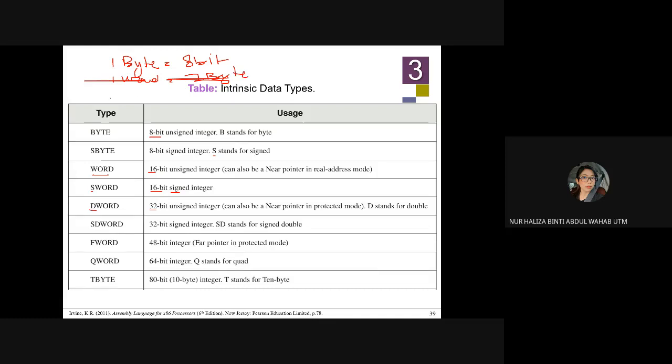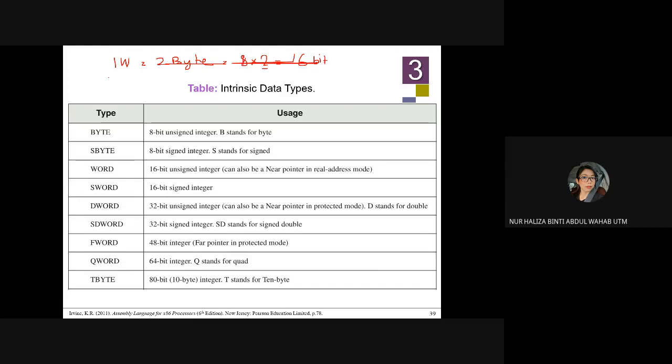So one word equal to 2 bytes equals 8 times 2, so it will be 16 bits.